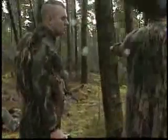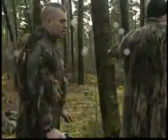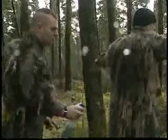One of the things we're doing, we just went out to check a little bit how our pattern matched up, and we noticed Ron's pattern was a little bit light. So what we're doing is taking the atomizer or the spritzer bottle, and we've got dye in here, and what we're doing is darkening up his pattern a little bit.